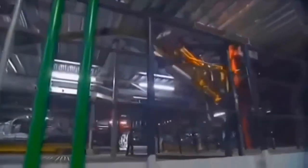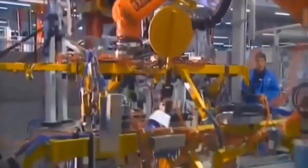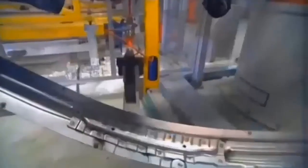In the same way that a new automobile has to make test drives, the machines that make it have to go through test runs before the car can be produced. Robots are a vital part of this process. All have to be taught their new jobs. In a few months, this factory will have to mass produce thousands of cars. All have to be exactly the same. Getting the robots working properly is the only way the company can meet the demand they hope the new car will create.